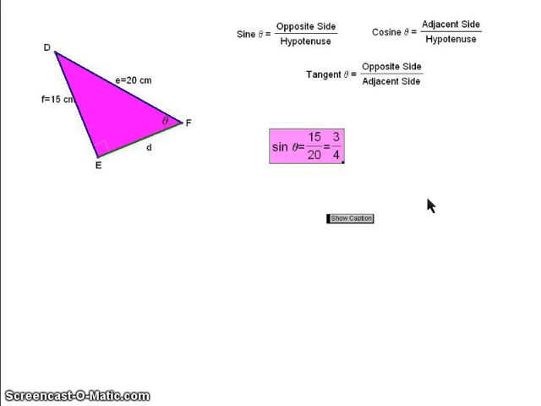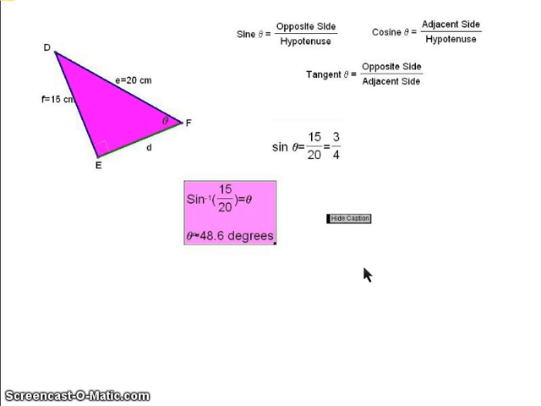But we're trying to figure out the angle. So there is a way to back your way into it, and that's called the inverse sine. You're actually going to take the inverse of the sine. If you remember early in the year when we did inverse functions, we switched the x and the y to find the inverse function. Well, that's really what you're doing here. You're switching the angle and the ratio. So the way you want to set it up, in your notebook, you want to write down the sine is what we're talking about. We picked the sine. But look at the -1 here that's being used. Just like we did earlier in the year with inverse functions, you're using that -1 to symbolize you want the inverse.